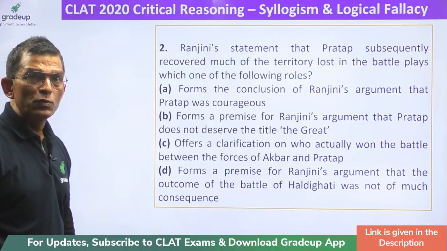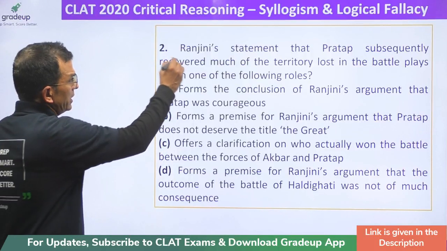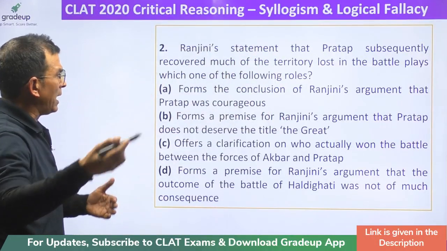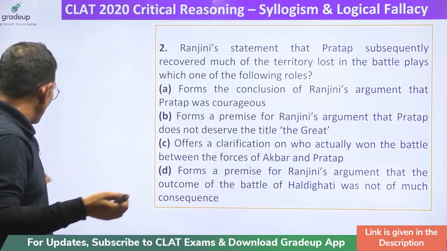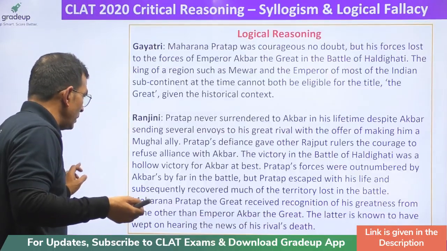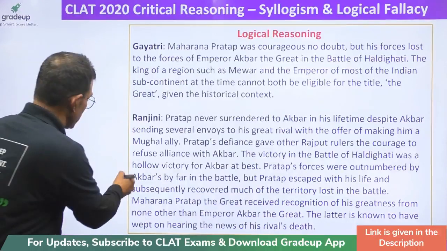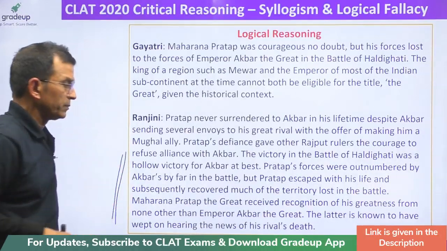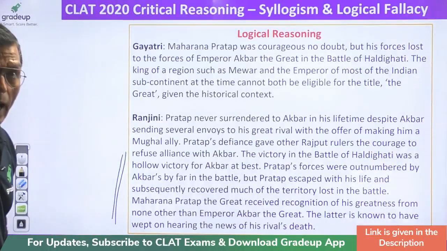Okay, which one do you think is the answer? Ranjani's statement that Pratap subsequently recovered much of the territory lost in the battle plays which one of the following roles? Okay, you want to see the passage? Please go back and read the passage. Read this area. Only then you will understand. Read this area and think.